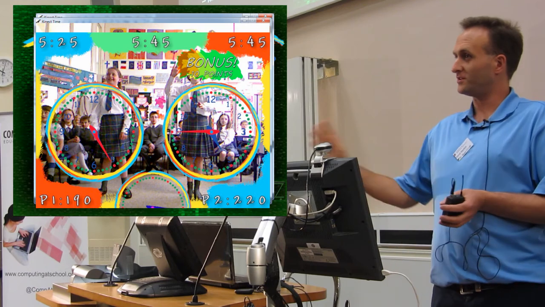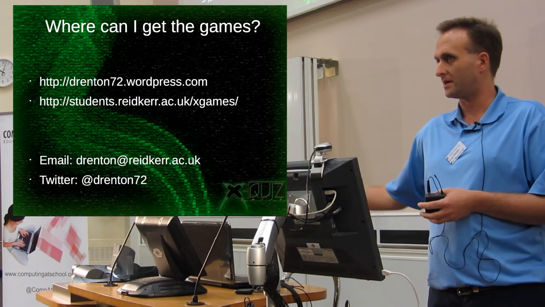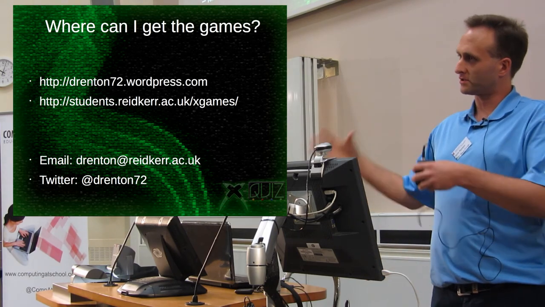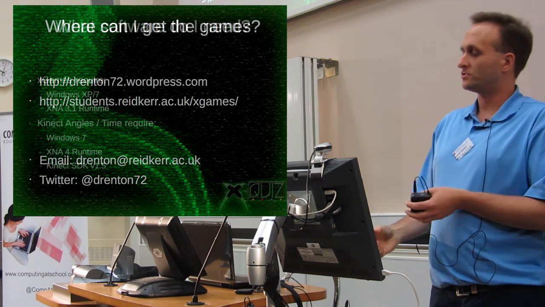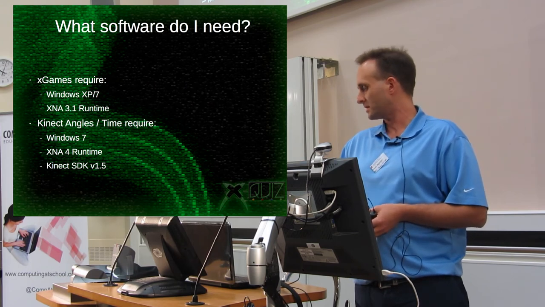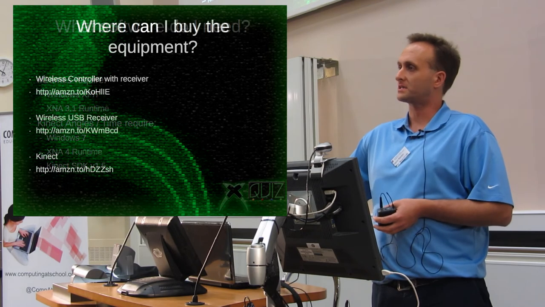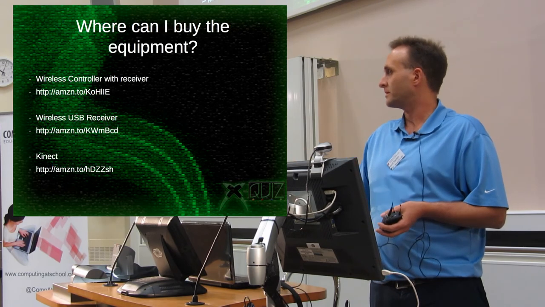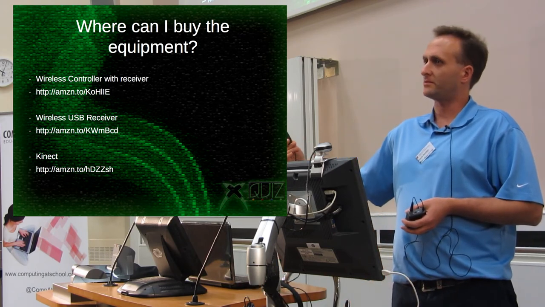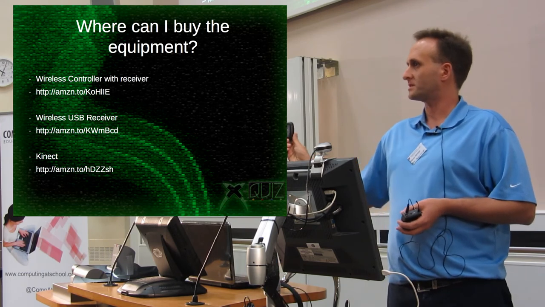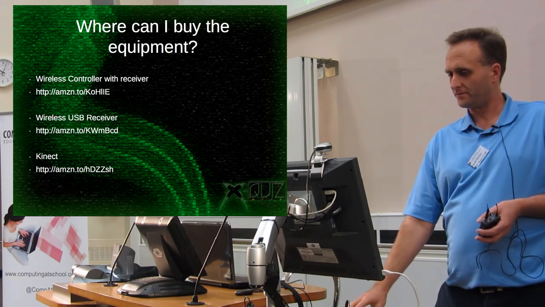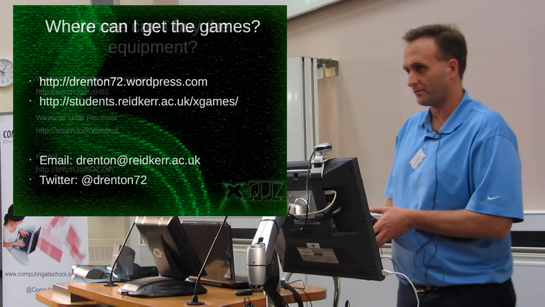The games are all free. If you want them you can download them from Microsoft or from my blog. They do require some hardware — the Kinect you can get from Amazon for about £99. All four controllers you can get for about £100. You need a small wireless receiver which is about £10–£15 on Amazon and then you use standard Xbox controllers. Quite a few teachers I know have just bought that and asked their pupils to bring in their own controllers, so it doesn't need to be expensive. Other systems like Promethean voting are about £500, so this is a lot cheaper. That's my blog and all the software is on there.